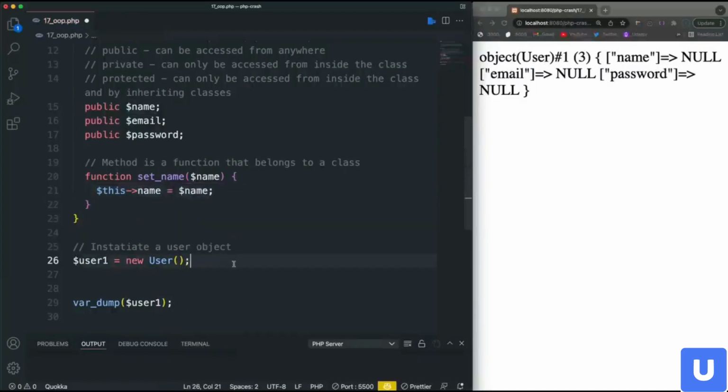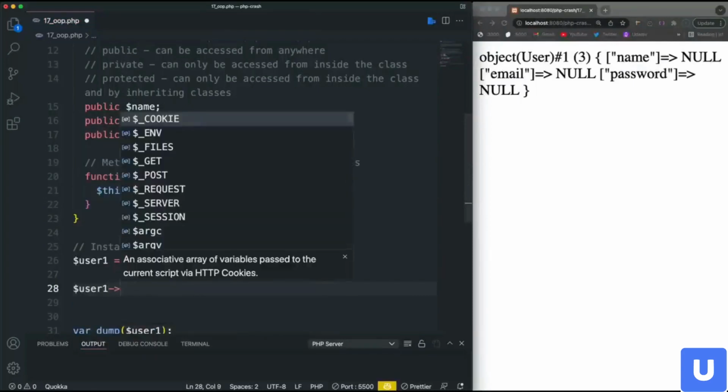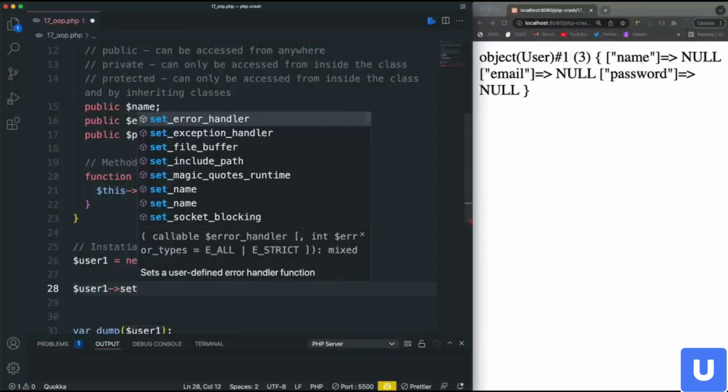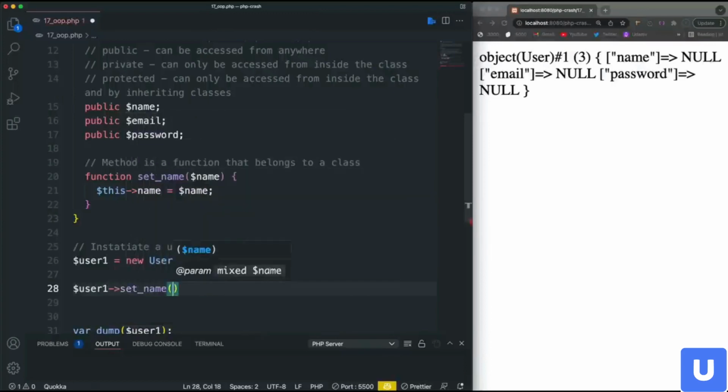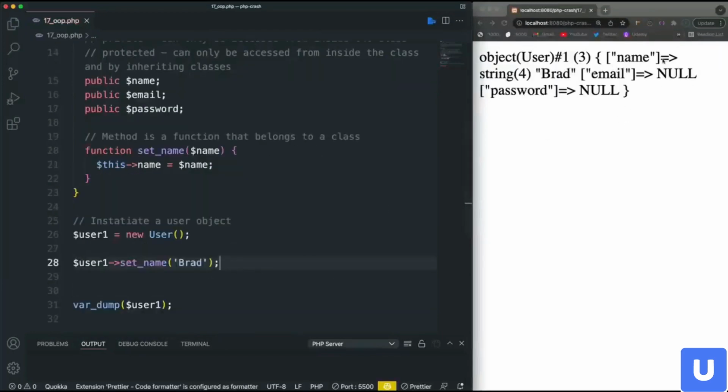So now if I come down here and I say user1, and just like we can access properties, we can access methods as well. So we'll say set name, and I'll just pass in Brad. And then we'll save that, we'll do a var dump, and now you can see name is set to Brad. So I was able to access that method.